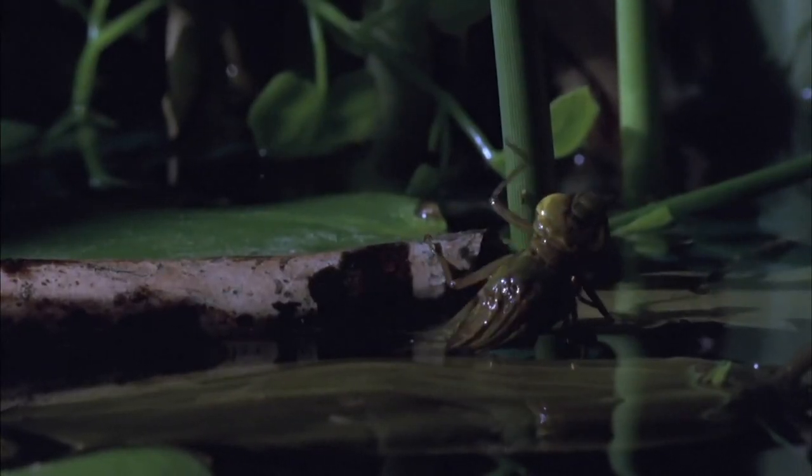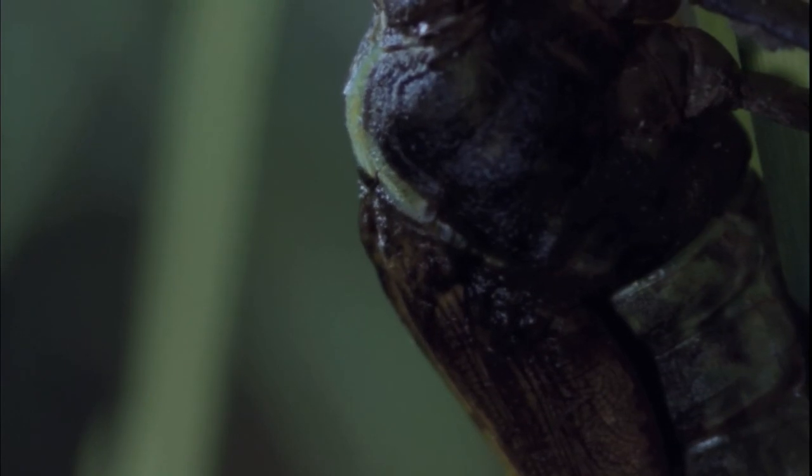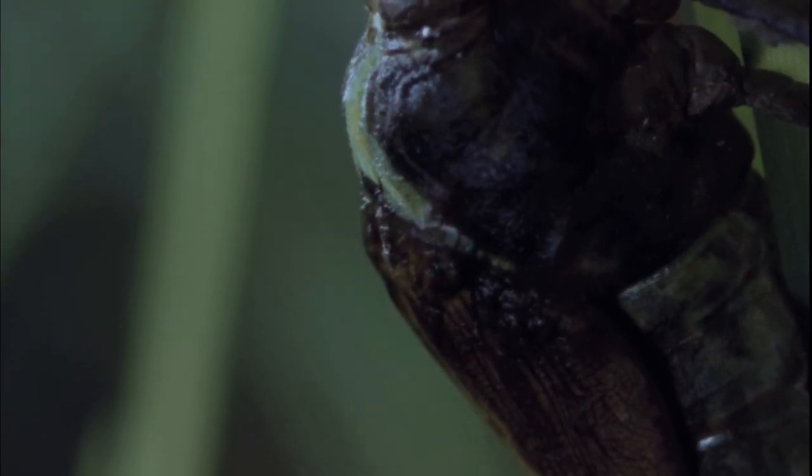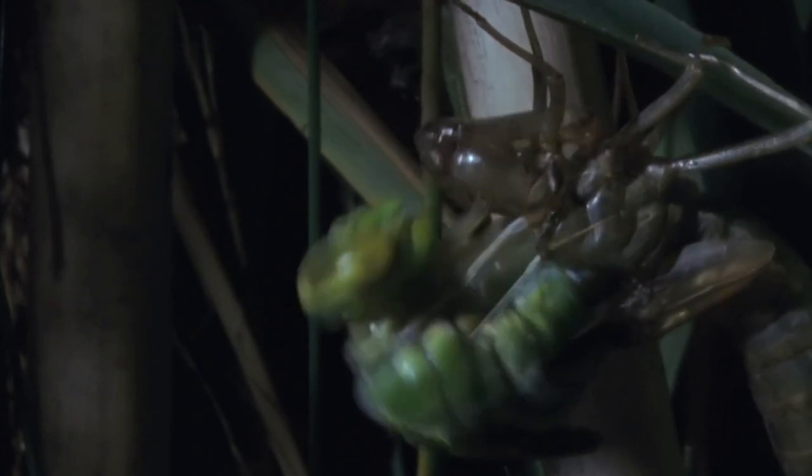One of the creatures that we'll be catching today is a dragonfly nymph. The wonderful thing about dragonfly nymphs is they've been underwater for the last winter — probably three or four years in fact. And one day when the conditions are ripe, they'll climb up the stems of the plant, the case breaks open, their wings come out and they dry off and then fly off around the reserve.